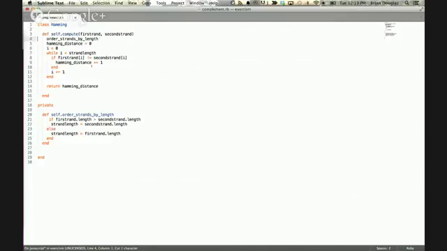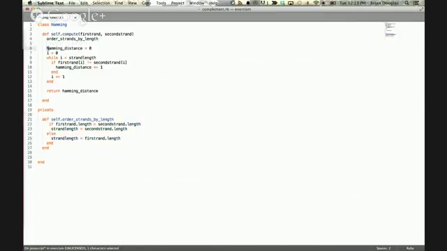And I removed lines of code, and this is still within the 3 to 5 scope, I think. Actually, it's about 7. But you get the idea. So I'm ordering the strand by length, and now I'm setting a variable called hamming distance. And then now I am calculating the distance here.